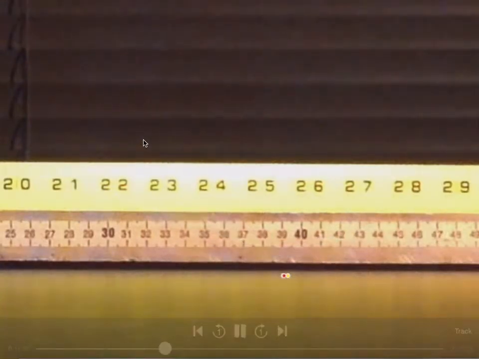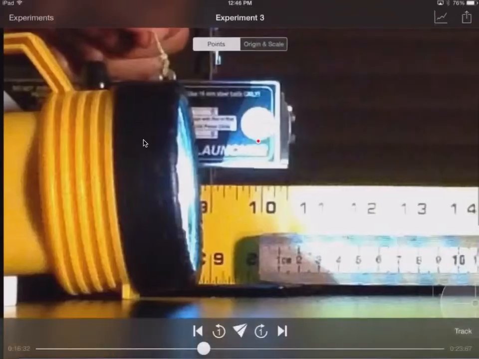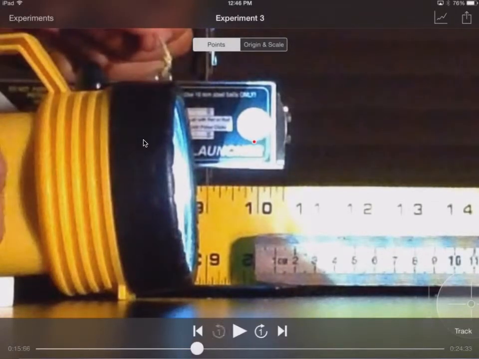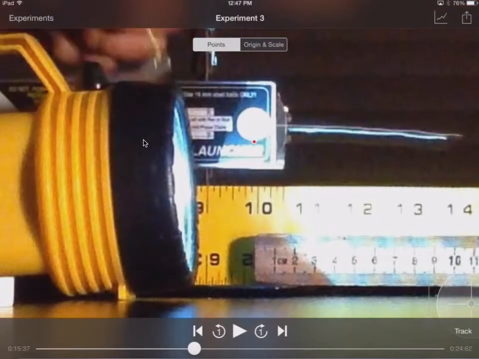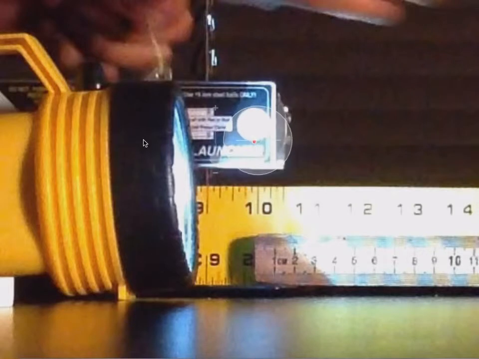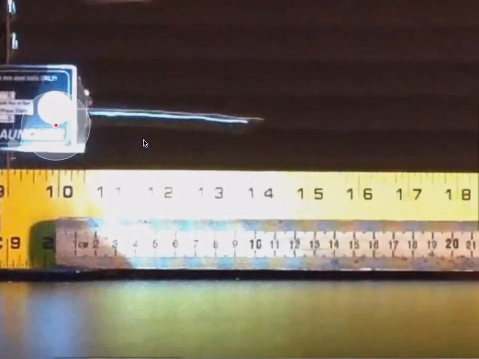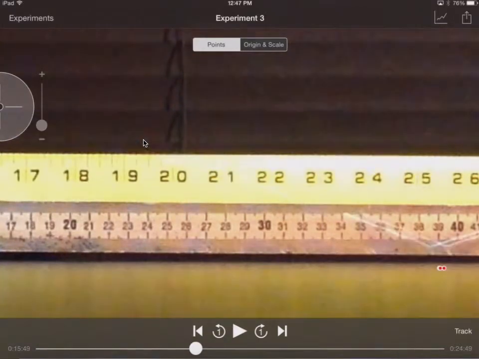And let me play it again. Stop. Let me go back. All right. So I'm going to go right back here. Pull this up. You pretty much know it's going to be in the same position, but you still need to put a mark there. Okay. And then we're going to go ahead and drag on over here. And I'm going to go ahead and let that ball come through.